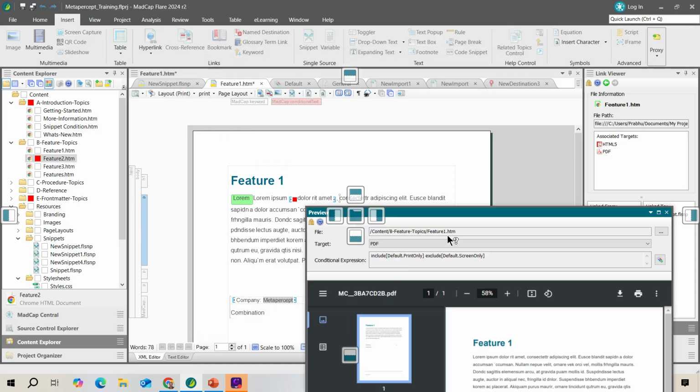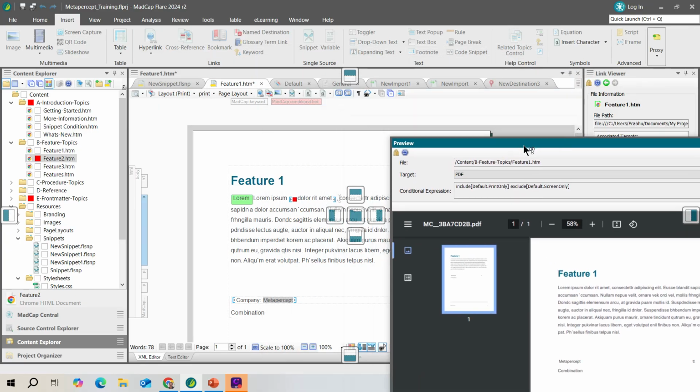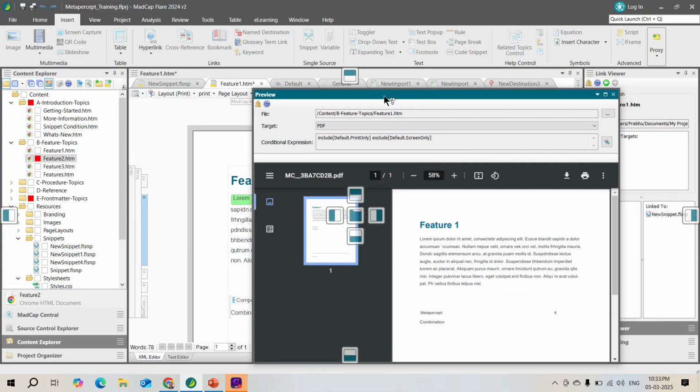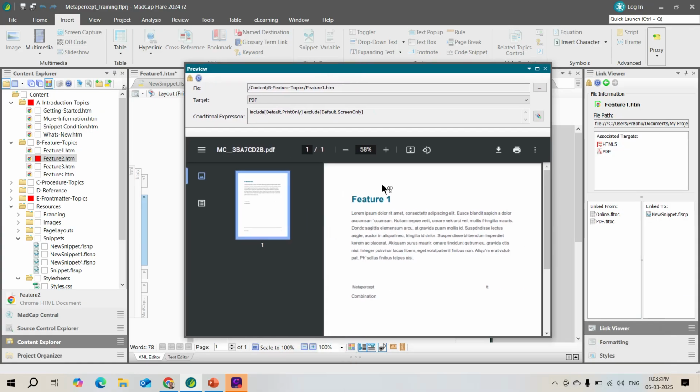Okay, now let me move this. So it goes directly to color, and that becomes for the publishing. So it comes here for printout. Had I generated this for online help, I'd get a different output without that particular thing.